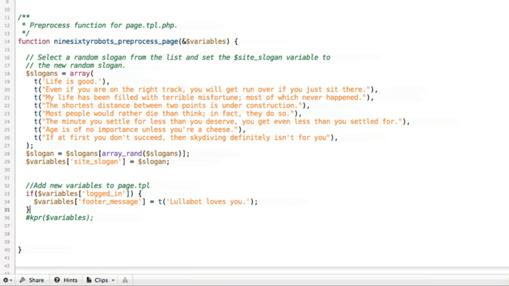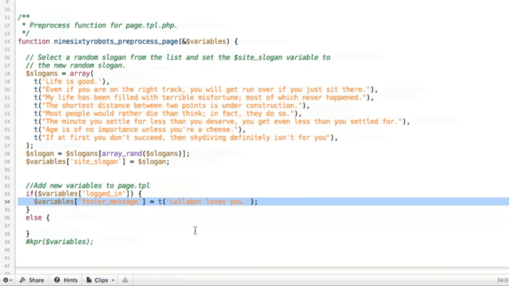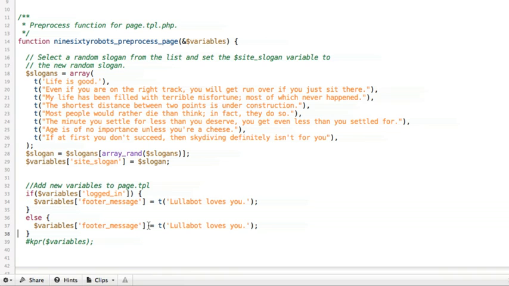So if the user is logged in, we want to create that variable. And if they're not logged in, we want to do another variable. Now let's add that in as well, our else statement. And I'm just going to copy that line right in for us. Okay, so we're almost there. We've got the distinction between the two. Let's start with writing so we know that the difference is working is logged in.